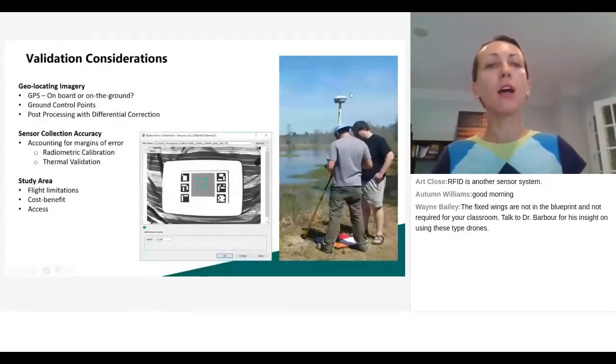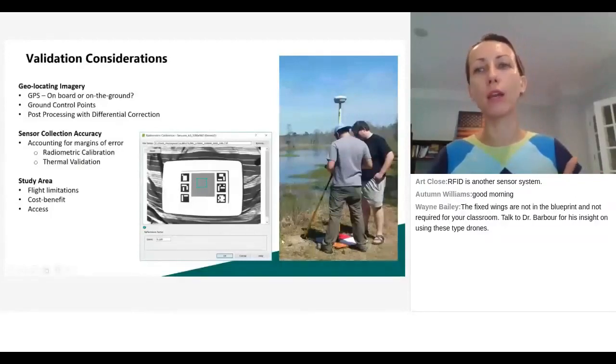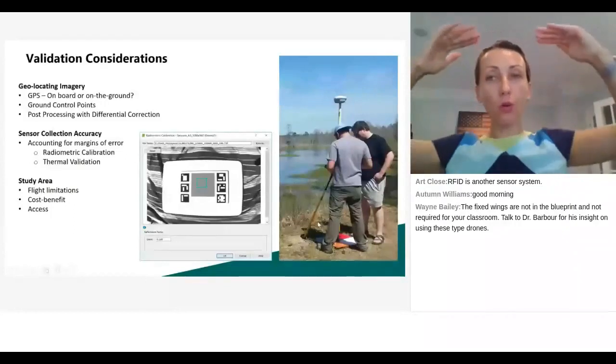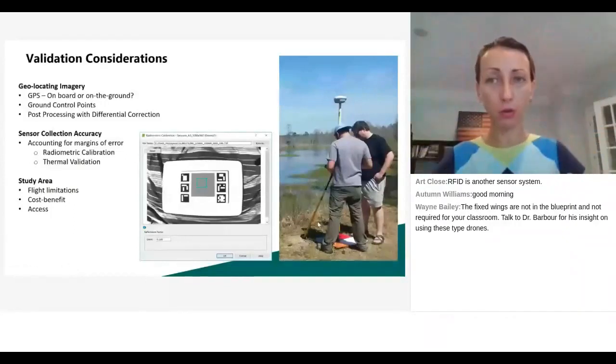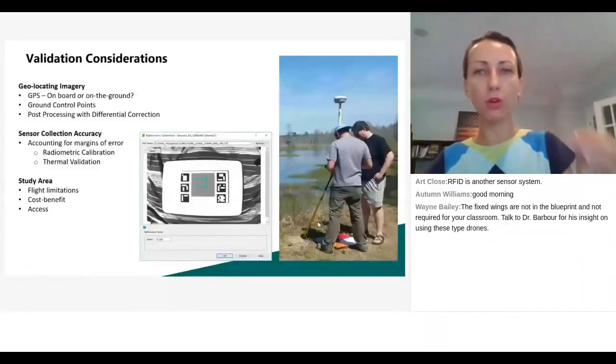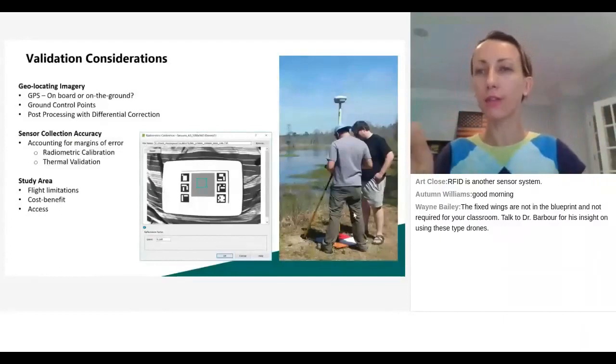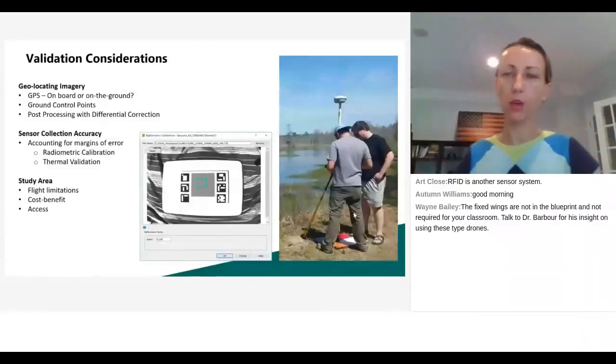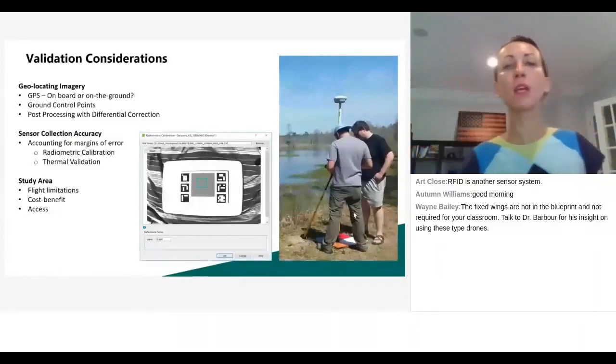So just remember that. And then the other thing that we need to worry about in terms of validation, so this is one. We call this the georeferencing, geolocation. So you can still georeference your drone-collected data without the ground control points. But again, if you need to produce super high accuracy, vertically speaking products, then you might want to use one of these. But if you don't have one, don't bother.